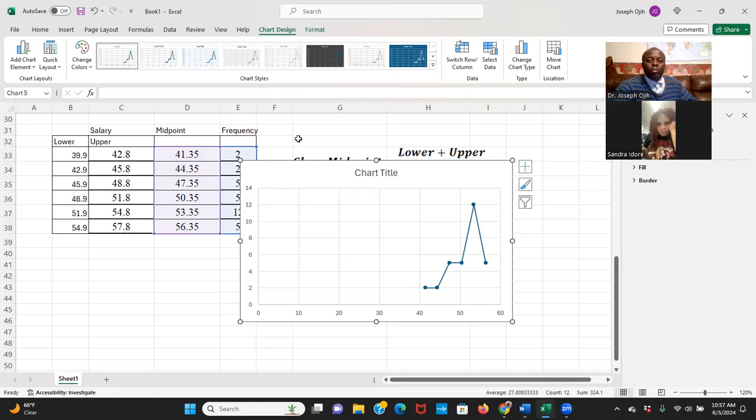Depending on the version of Excel you're using, if one doesn't work, then you try the next line graph. That will show the numbers that range between what the midpoints are. Yes, that's what I'm saying, because the first one had like 1, 2, 3. So the right graph will show you the midpoint and include what we have on the midpoint. If you look at this, you can see it started from 41 points.